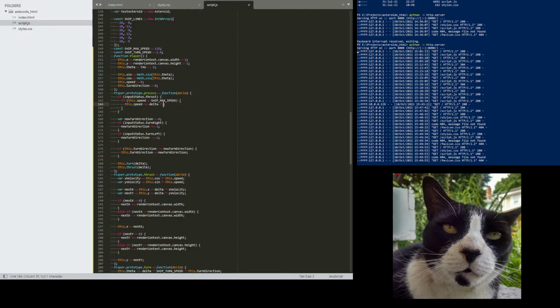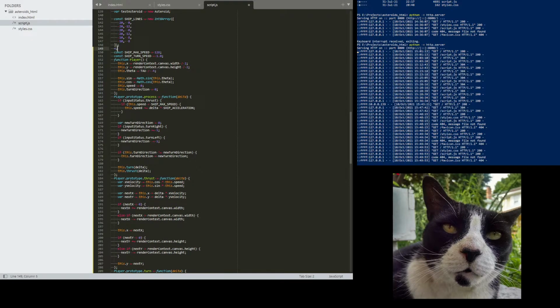So I'm going to do that. Const ship acceleration. I need a space in order to autocomplete for some reason. I'm going to make it a floating point because I'm sure I'm going to want to tune that a little bit.